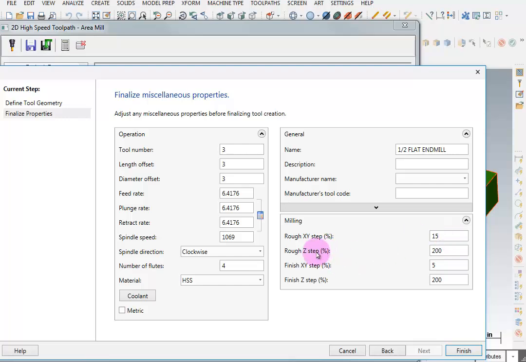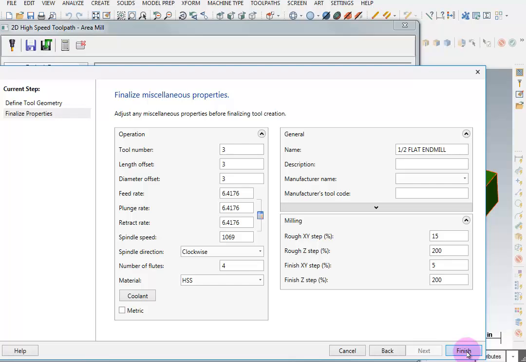It's also set that when it's taking a Z step, as in depth cuts, it's going to calculate that based on 200% of the diameter of the tool. A finish step in X and Y is set for 5%, and the finish step in Z is set for 200% to calculate the depth of cut.